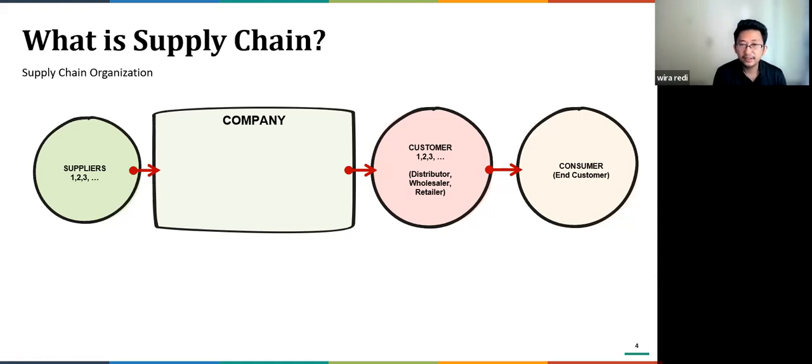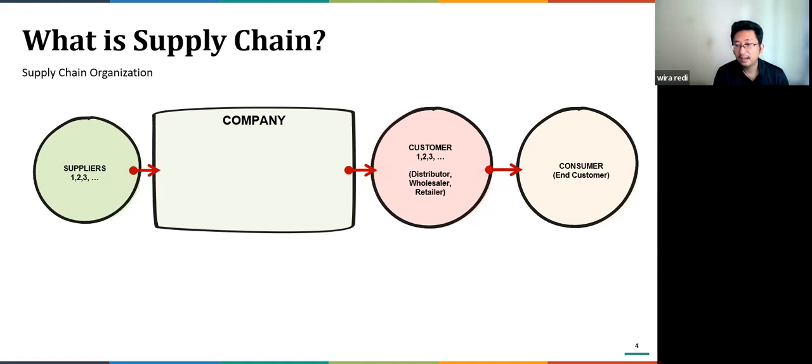a manufacturer, say a manufacturer of sugar. Of course, you may have suppliers, right? Suppliers that are not only the sugar cane farmers, but maybe also, oh, I need some other chemicals from this one, or maybe I need some other tools from these other suppliers. So you will also have suppliers, and then your customers will be like the big distributors that represent several retailers in the area. So that will be your customer.